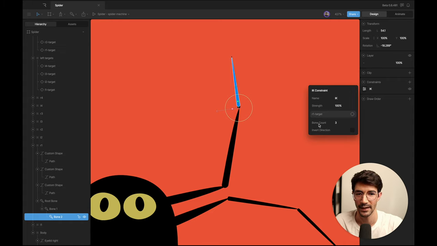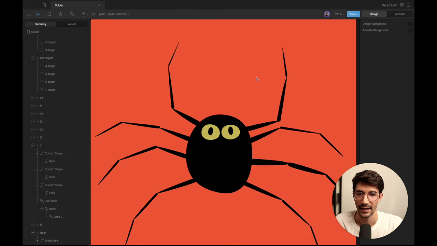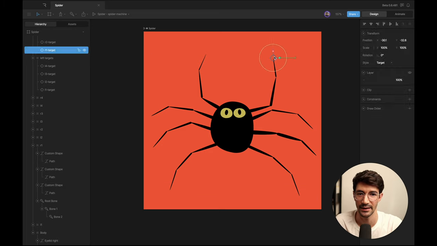And it's important here that we set the bone count, as the bone count basically says how many bones are affected. If we were to change this to 2 as an example, then only the first two bones will be affected, same for 1. We want to ensure that it happens to all three of the bones. You can experiment with this and see what the difference would be if you were to take that out. And each of these legs are essentially doing the same. We have targets defined for them, and these targets are what we animate in the animate mode.